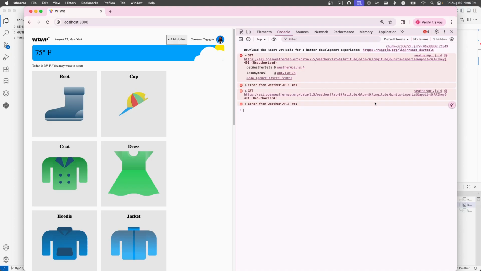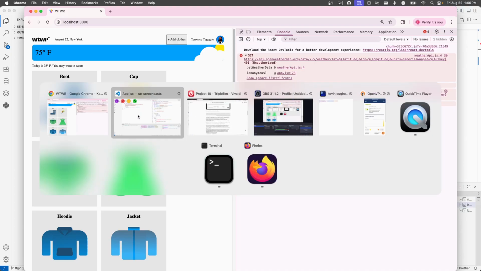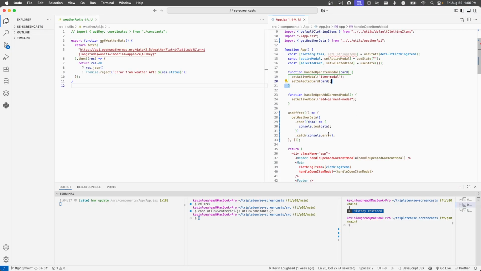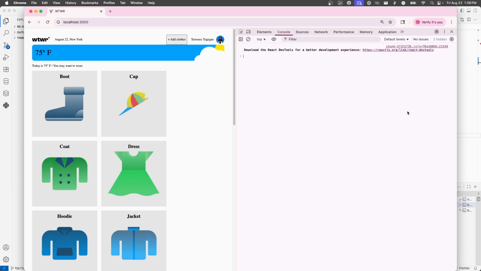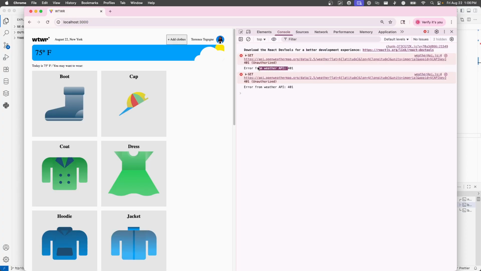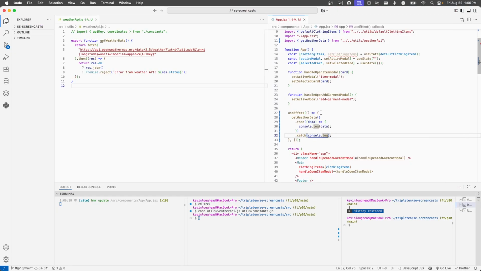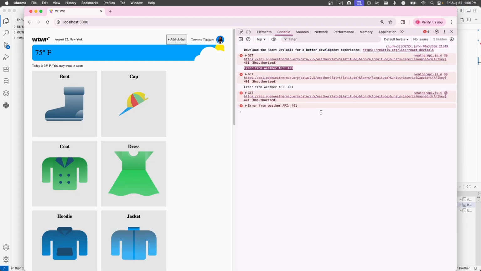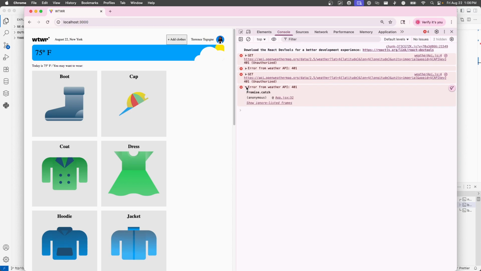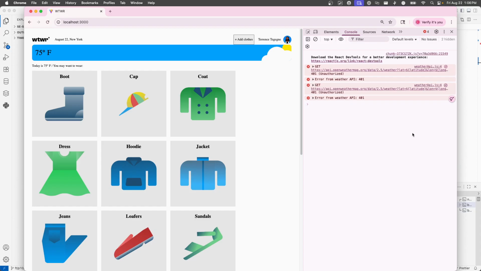So we'll fix that in a minute, but I also want to show you something else, just out of interest. If you switch to logging with console.log, refresh the page, the output is a little different. This is from the browser, but this is the output that we're logging, and it's less informative. So that's one of the reasons why you use console.error instead.